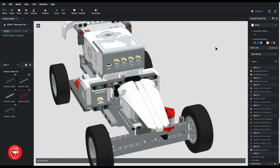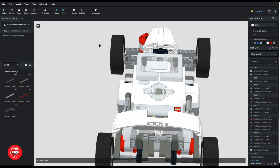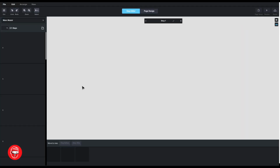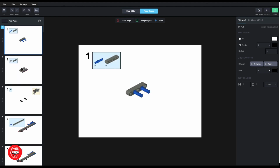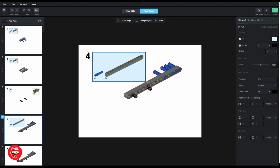This is the rotate tool. What you do is you select the pin, the first pin that should rotate, and then all the parts that are connected to that pin will rotate with it, and you can press R to go into rotate.